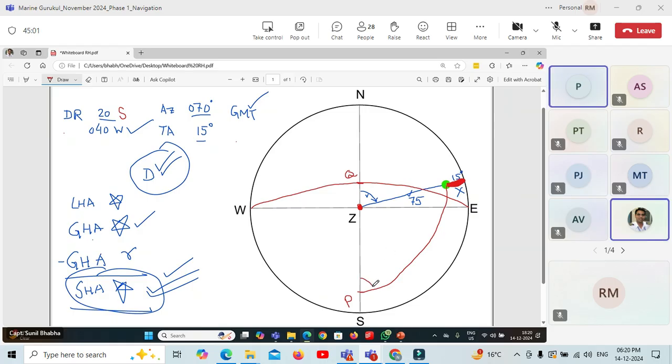So the azimuth, this is still 070, sir. Azimuth has to be with north, beta. 070, azimuth has to be with north. Okay, okay, sir. Azimuth is always with reference to north. And then this will be the EHA, and LHA will be, I'll show you. Sir, can you show the azimuth at south 45 degrees? One minute. This will be the LHA.